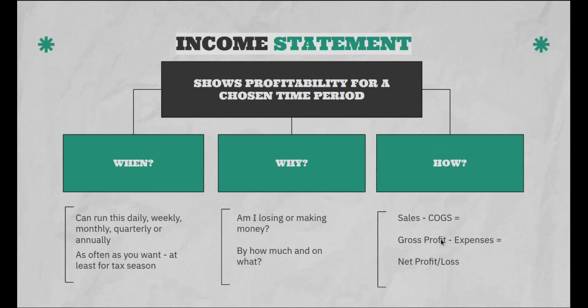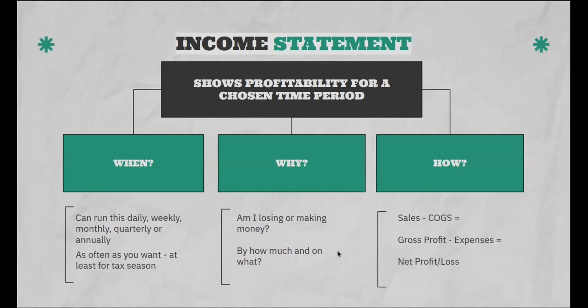So you've got your sales minus your cost of goods sold. That's your gross profit. So at the end of the day, what you would actually be able to take from those sales would be your gross profit. From there, you're going to subtract your expenses. So these can be things like rent, advertising, things like meals that have been added in. And at the very end, the final number is your net profit or your net loss. And that's going to be the golden number that comes out of the income statement.